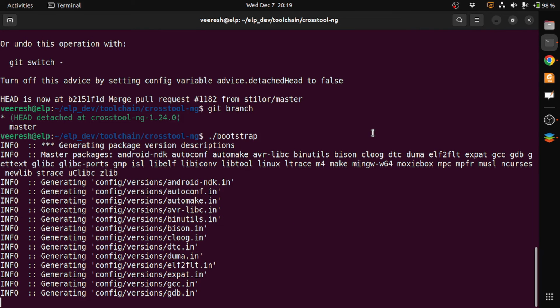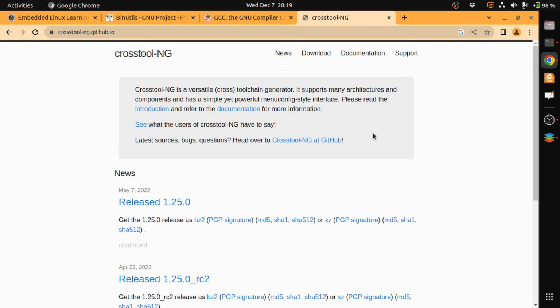While it takes some time to generate some configurations, let's look at more about crosstool-NG. Crosstool-NG is a versatile cross toolchain generator. It supports many architectures and components and has a simple yet powerful menuconfig style interface. Please read the introduction and refer to the documentation for more information.